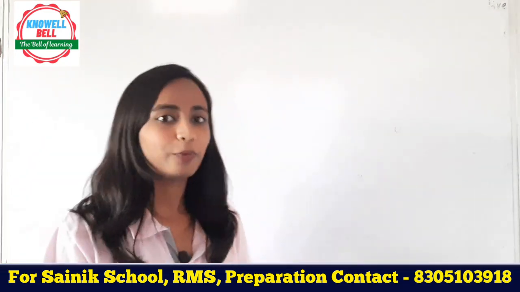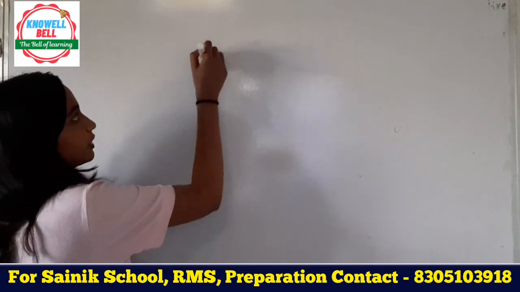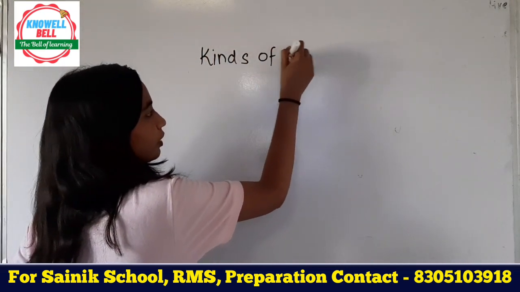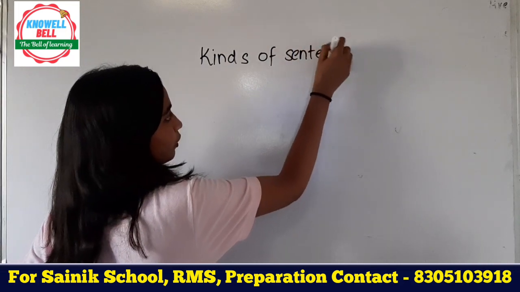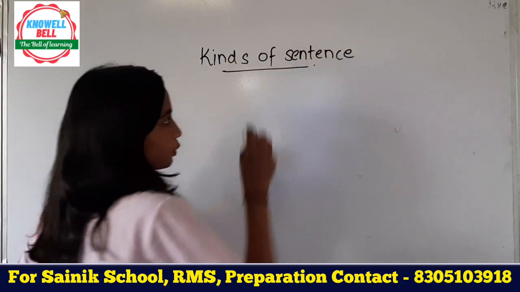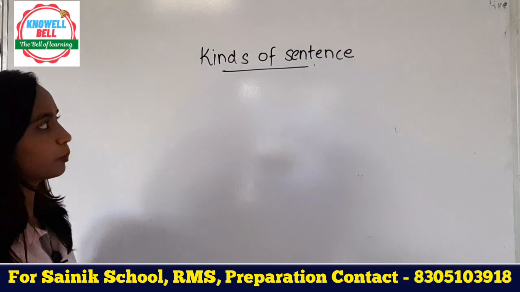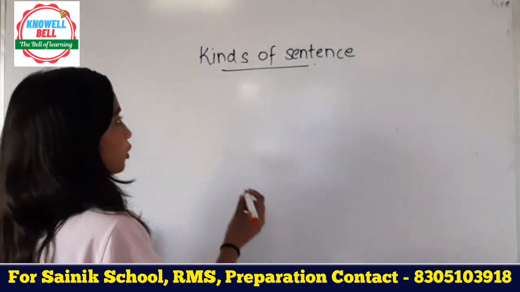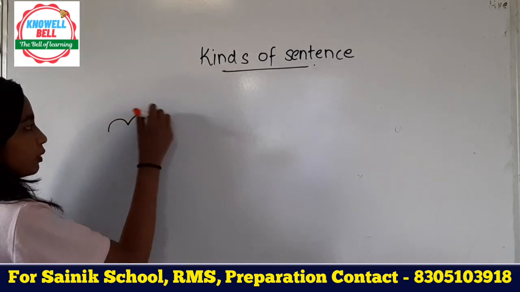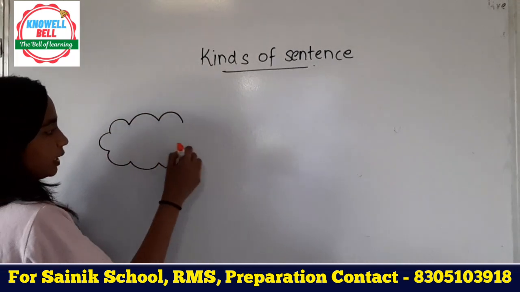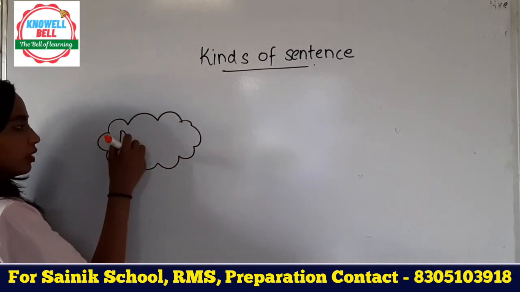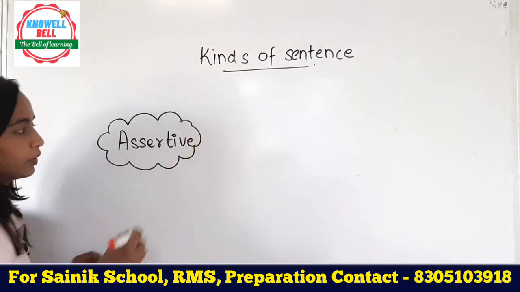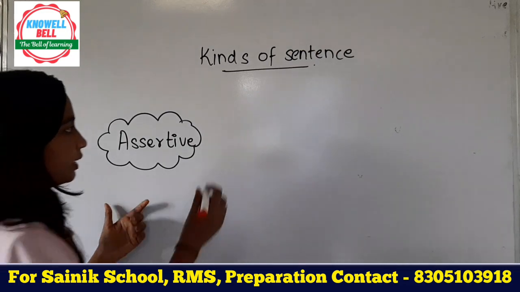So now everyone, we are going to study about the different kinds of sentences. We will look into the different kinds of sentences. What are the different types of sentences? तो primarily हमारे पास 4 kinds of sentences हैं. We have got 4 kinds or 4 types of sentences. Okay. First one you can keep in mind is assertive. Okay. First sentences are assertive sentence.